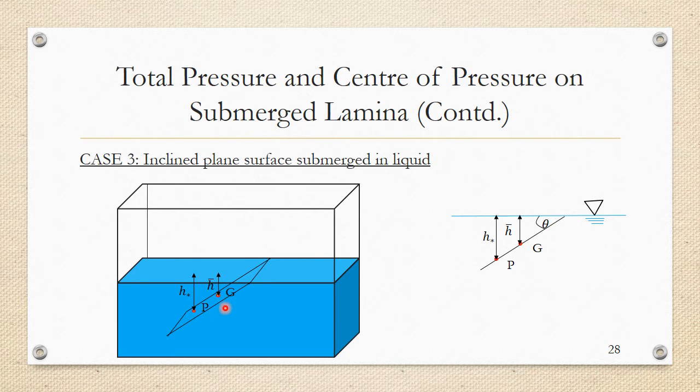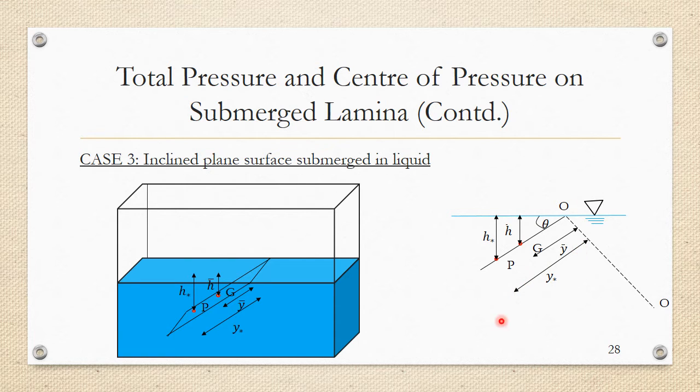Now I'm also going to mark the inclined distances, that is, the distances along the plate. This is the vertical distance. I'm also going to mark the distances along the plate. Y bar is the distance up to G along the plate from the free surface. So correspondingly, if I were to mark it in the two-dimensional figure, it would look like this. This is y bar, corresponding to h bar, which is the vertical distance. Y bar is the distance along the plate. Similarly, for center of pressure, the distance along the plate is marked as y star. In the two-dimensional figure, it would look thus.